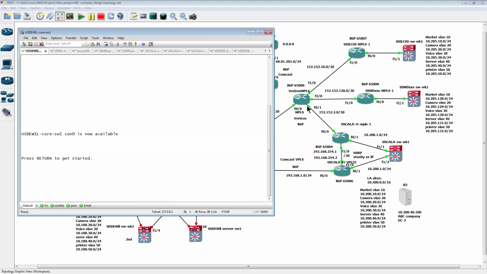So we have successfully turned up all the routing. The only thing we didn't finish, because we got cut off, is how we advertise this side's network to the backbone.